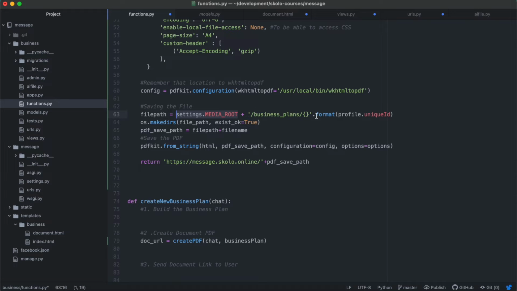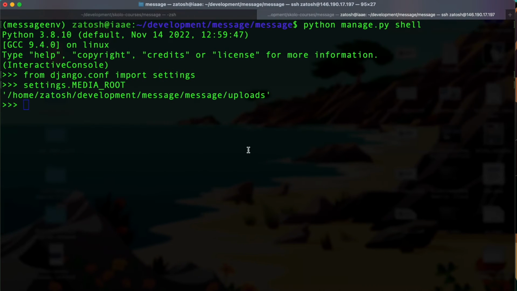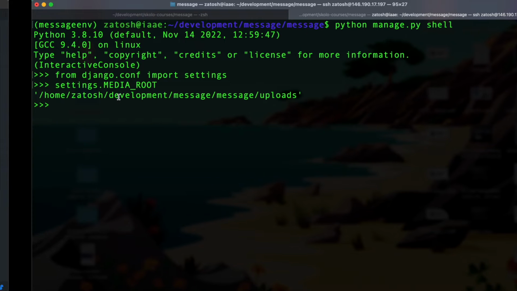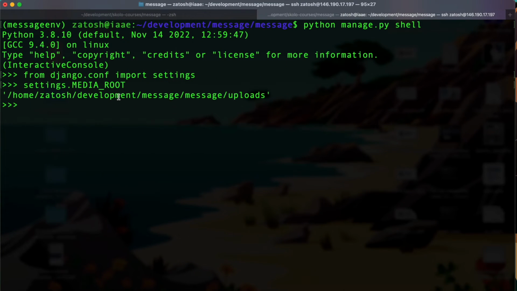This is a file path, and this is correct, but you'll see this is the absolute path, so it's going to save this from home, everything. So this is not the application context. I mean, this is not the root of the application.